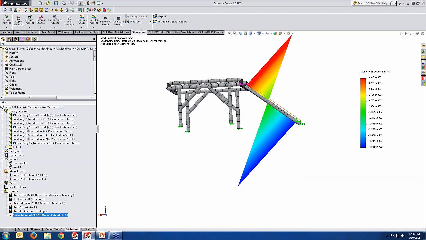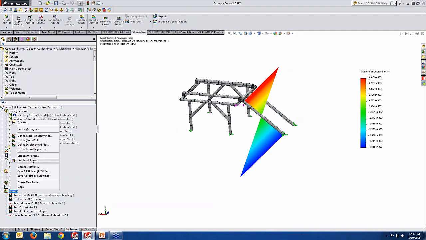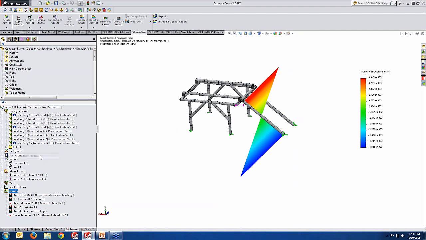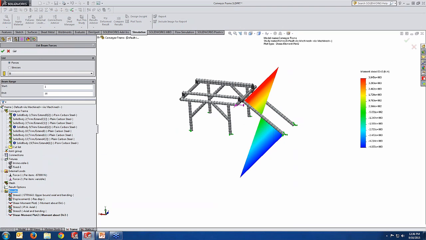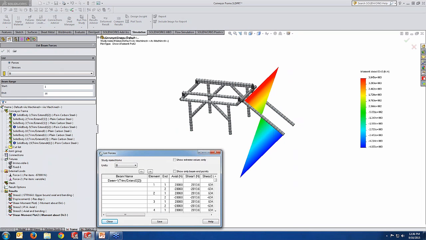Now, based on this illustration, whether these magnitudes are within your design criteria or not, you can have more specific reports on your beam components, and you can right-click, list result force or beam forces, and then simply say from element 1 to the last element, from structural member 1 to the last one, which is 16, I would like to look at the force value, and by doing this, you will list all the forces.